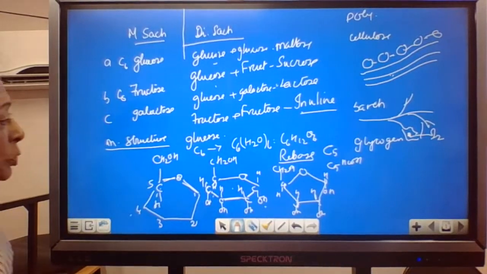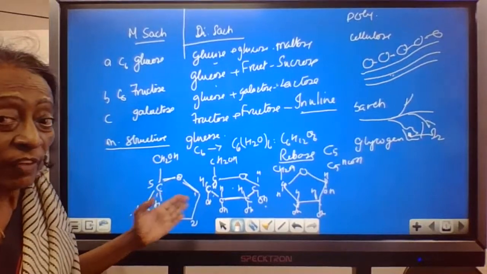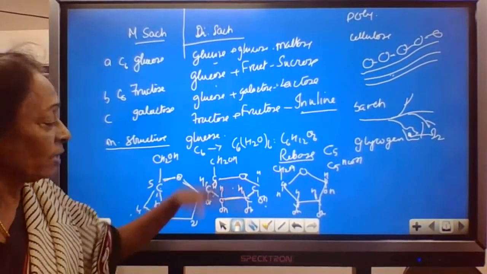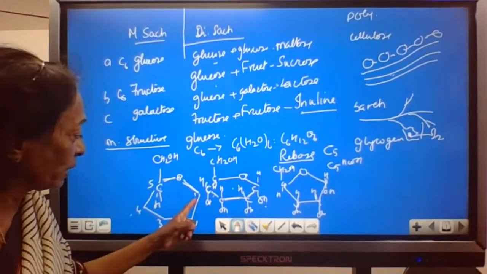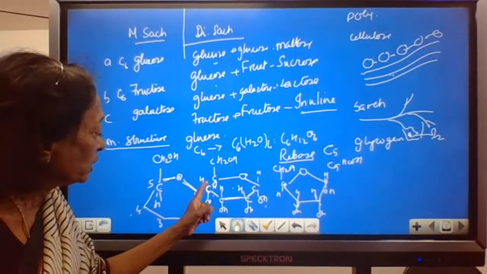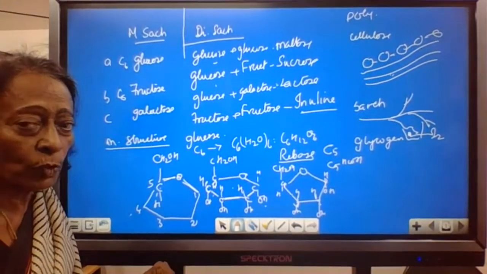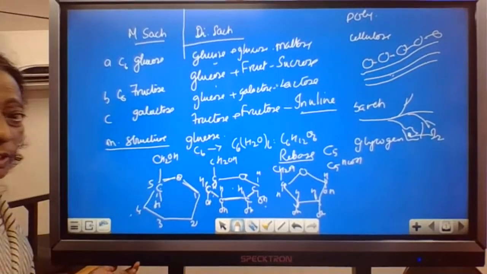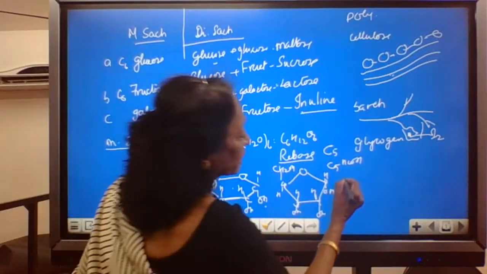Invariably, when these sugars come, this is a ribose sugar. This is glucose. 5 carbon sugar, 6 carbon sugar. You know very well, the glucose is joining with another glucose. Now for the adjacent glucose, suppose I draw glucose 1 here, the next glucose's fourth carbon is coming near the first. So the connection will be from 1 to 4, 1 to 4. Suppose I am using a number of glucose. I have to join a number of glucose, putting all these things side by side.